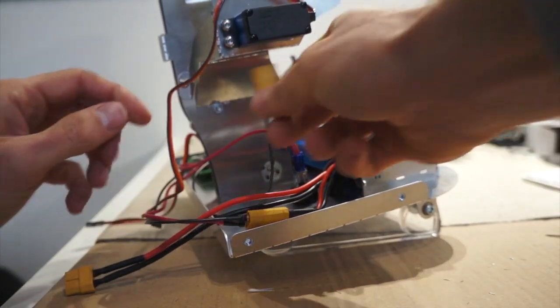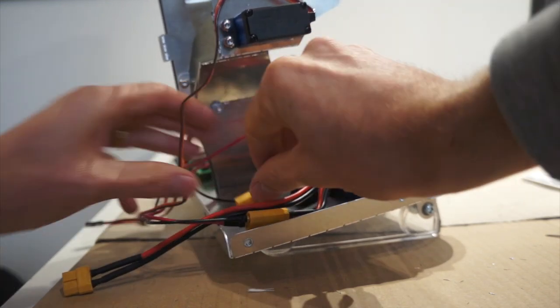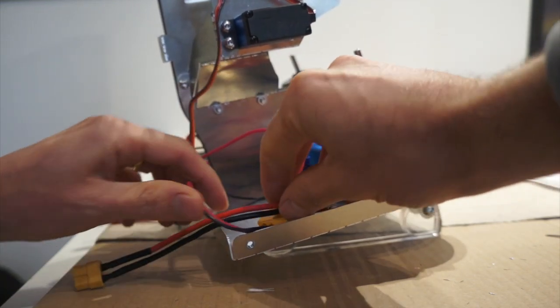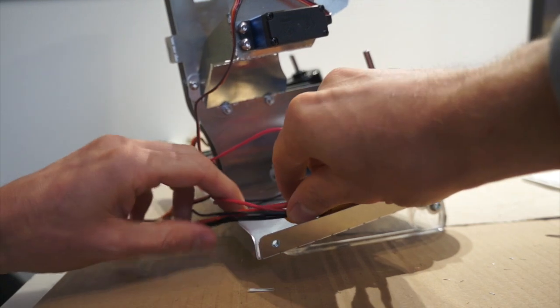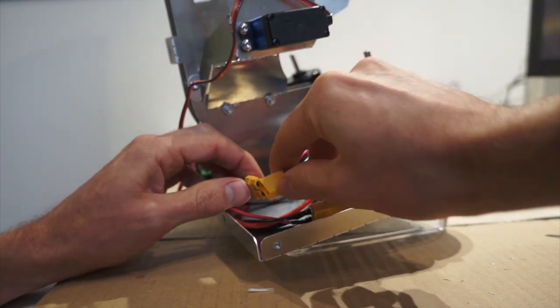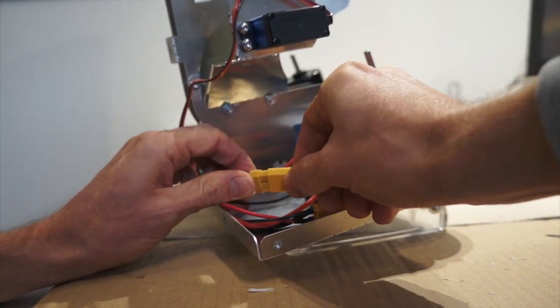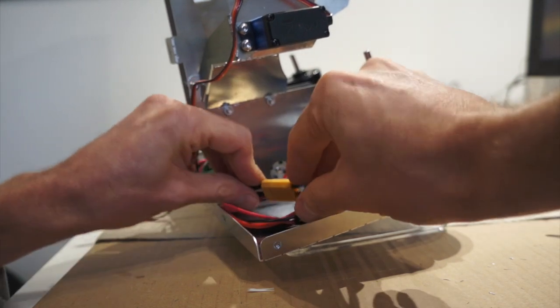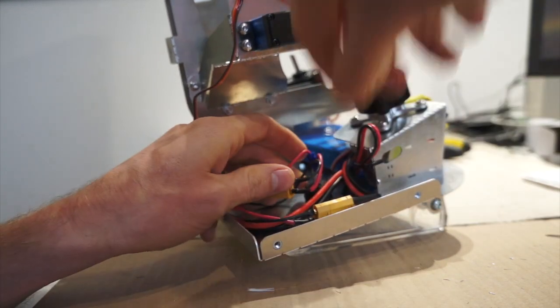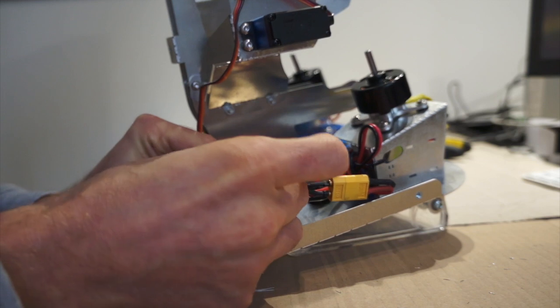So you notice that we will connect the battery at the end. The reason why we do this is that not connecting the battery before enables us to perform the wiring operation in a safe manner. If you don't have battery connected you can do whatever you want in a safe manner. Now that we have checked that everything is correct we can plug the battery.